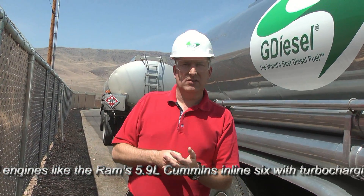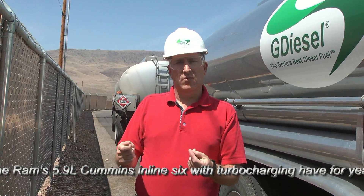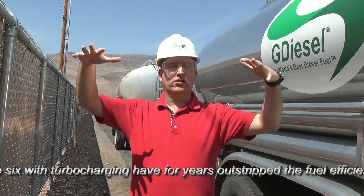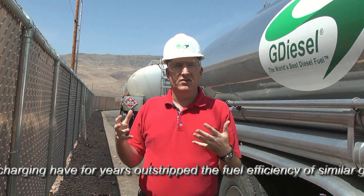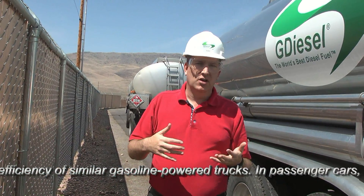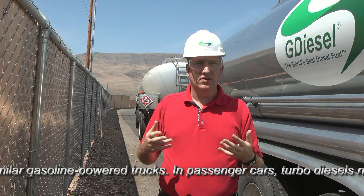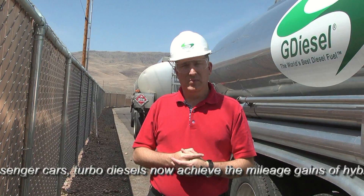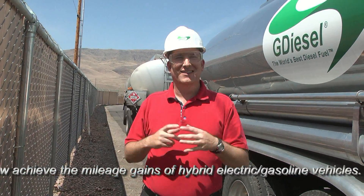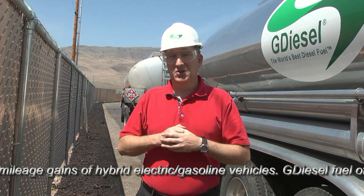The Churchill County buses used to start up in the morning on cold winter days and they'd have this big black fog of smoke that would fill the buses with a really bad odor. Children's parents were calling and complaining that kids with asthma were smelling this exhaust and having a hard time breathing. Ever since they switched to G Diesel, no more of those complaints, and the parents have come back and said they're very happy with whatever the school did and to keep doing it.